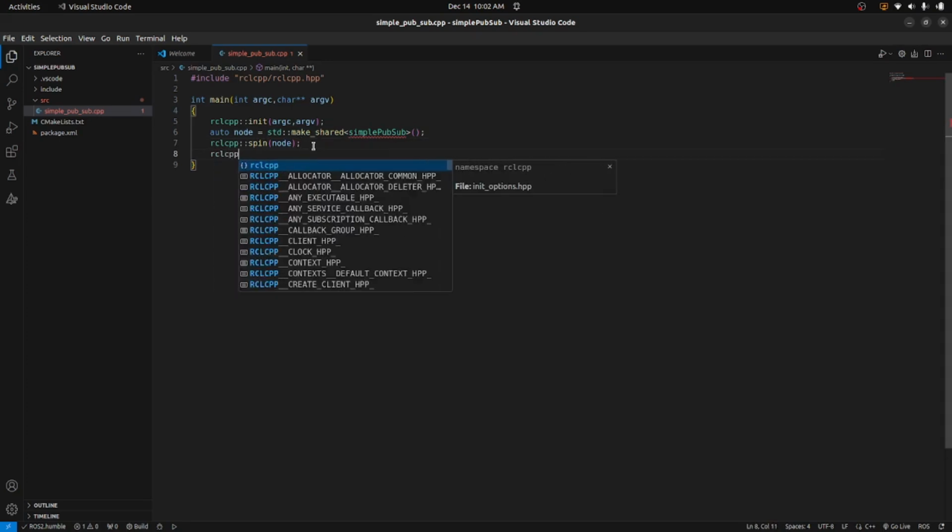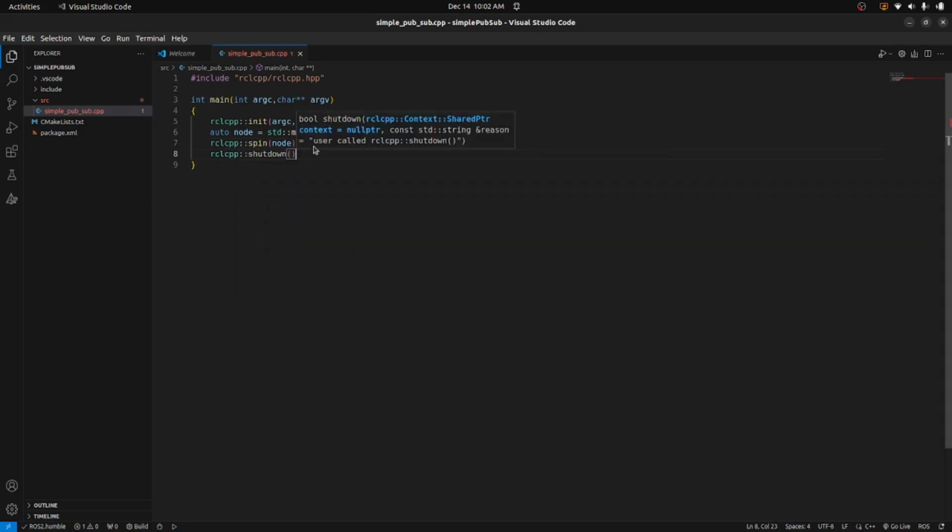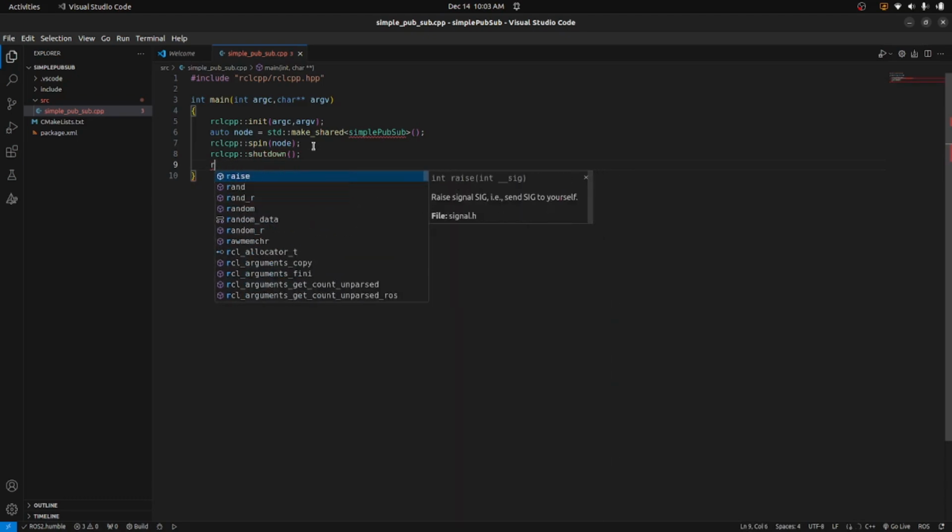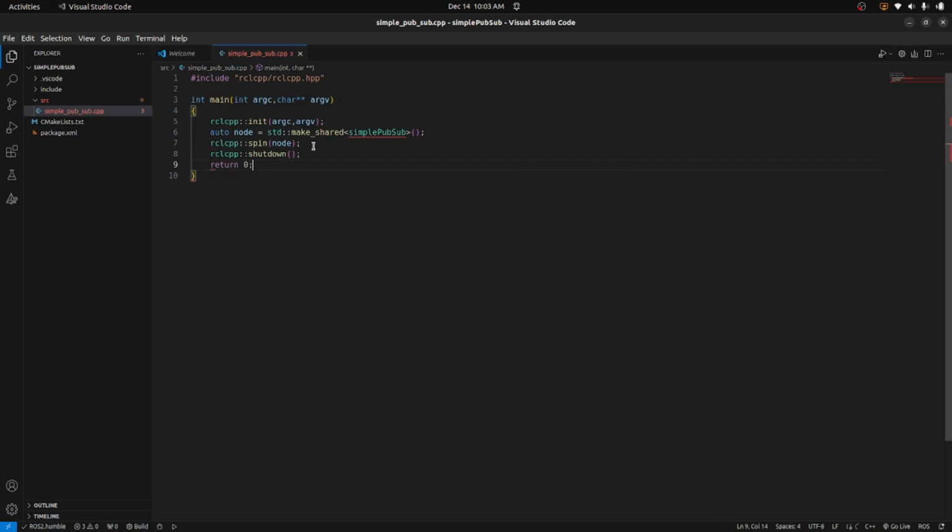Then I have to call rclcpp::shutdown. After the spin is over, I have to shut down my node, and then I have to return 0 for this function, which is basically a C++ thing, because this is int here. What this spin does is it maintains a callback queue, and it gives priority depending on the time at which we have to call each function or callback, and it automatically handles that. When all things are done, we call rclcpp::shutdown.